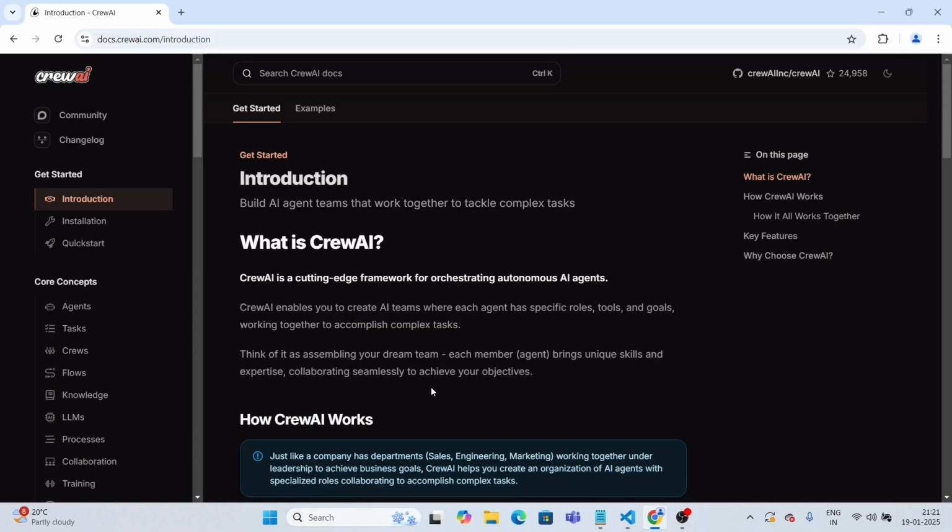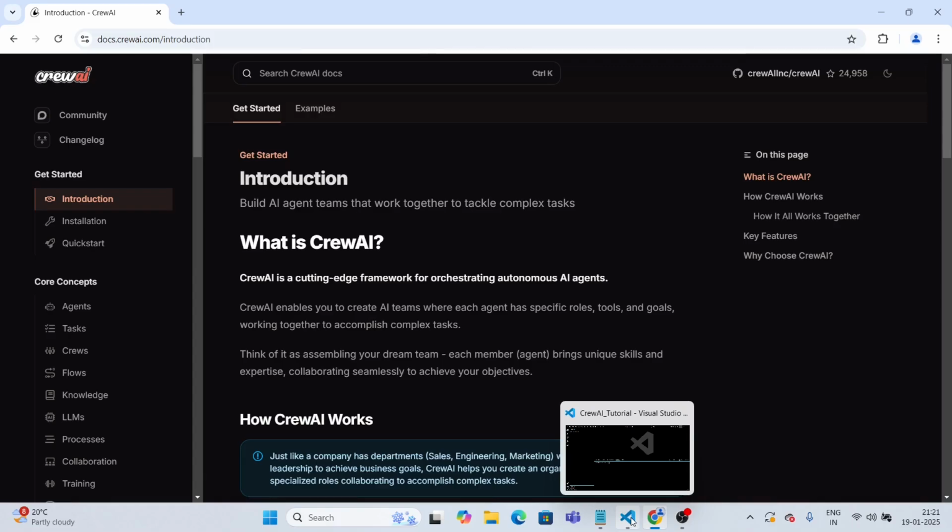And then once we have done the setup, we'll move on to build a project using CrewAI. We'll see what a project in CrewAI is, and how simplified it is to make an agentic workflow using CrewAI. So we'll see all these things next.